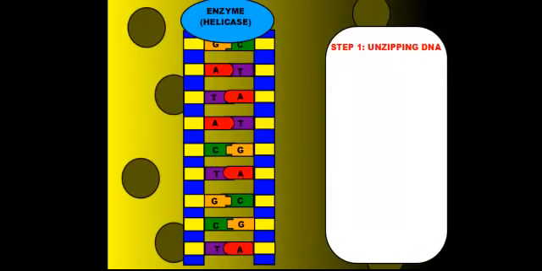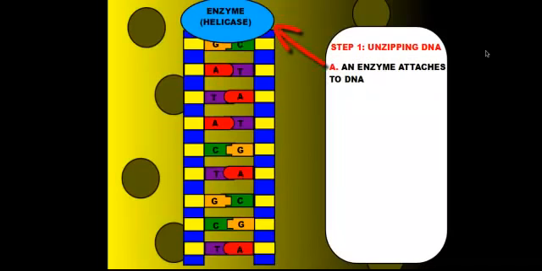Step 1. In order to replicate your DNA molecule, you have to unzip the DNA molecule. So it'll uncoil, become straight and flat as we see on the screen here inside the nucleus, and we need to unzip it. So the first part of step 1 is to have an enzyme attached to the DNA. That's what this blue structure here is. This particular enzyme is called helicase.